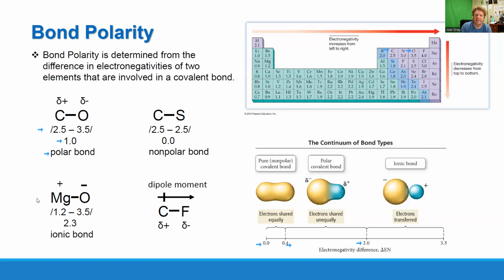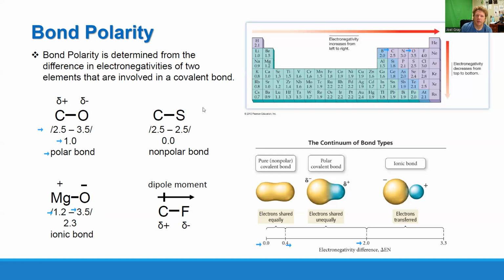If we look at magnesium oxide, or MgO, what's our electronegativity difference there? Before you even get into that, magnesium is a metal, oxygen is a nonmetal. Magnesium's electronegativity is 1.2, oxygen's is 3.5. Our difference there is 2.3. That bond is so polar that it's considered an ionic bond. So think of this as a continuum or a spectrum. A bond is so polar that it's gone beyond polar and it is considered ionic.